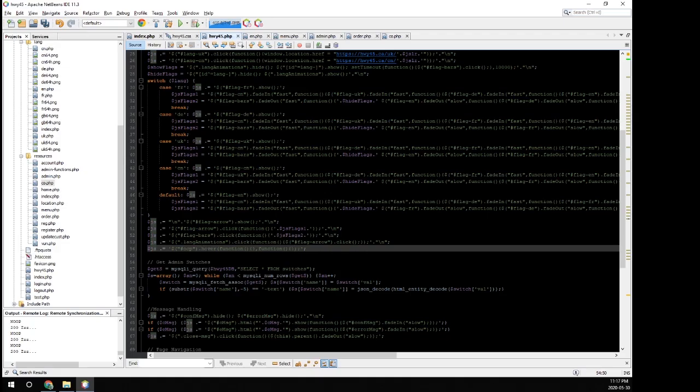Now the hover is one of the only, what are those called, events, one of the only jQuery events that has two functions, and that's because hover is a combination of mouse enter and mouse leave.